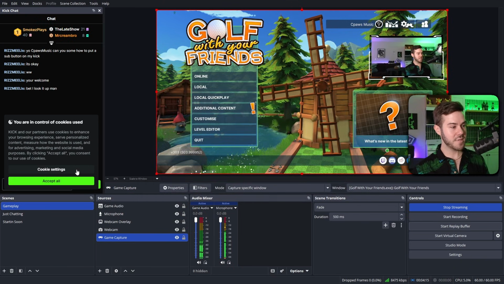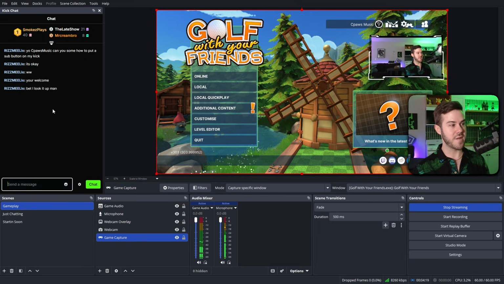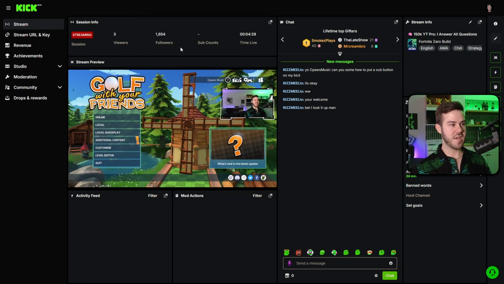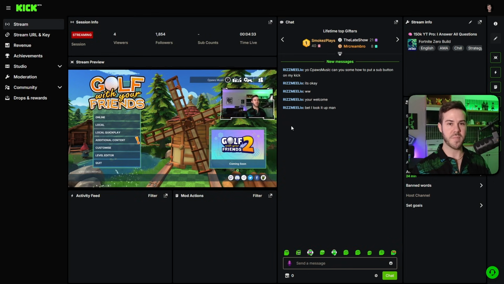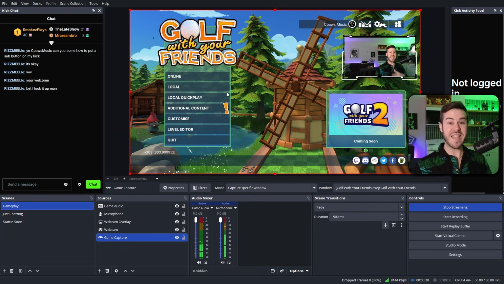So then you'll just hit close, you'll accept all. You might have to log in, but that's fine. And you'll be able to send messages and read messages all inside OBS Studio. You can also do the same thing with some of the other stuff, like your session info, your stream info, in case you don't want to have the creator dashboard up and running, which I totally get. And you can rinse and repeat for all the other necessary information you want in your OBS Studio.